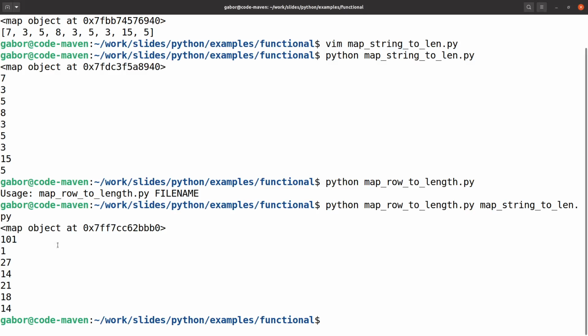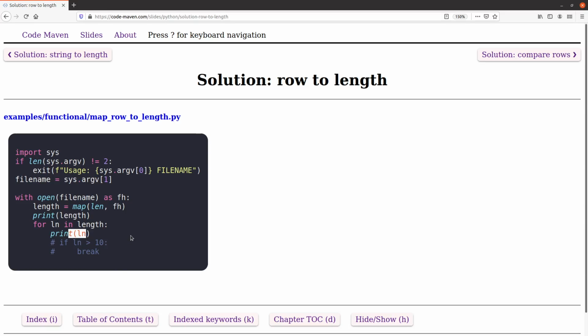So this is how it worked, printed out the lengths of the functions. I also have here commented out code left over from probably some other exercise or demo, showing that you could actually stop the iteration with some condition, and if you stop the iteration, that would also mean that we don't read the rest of the file.